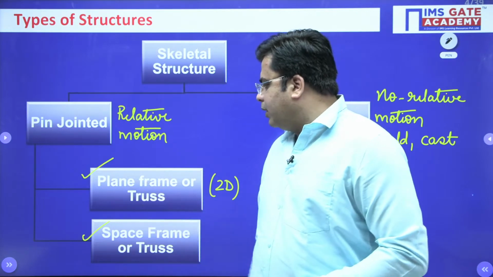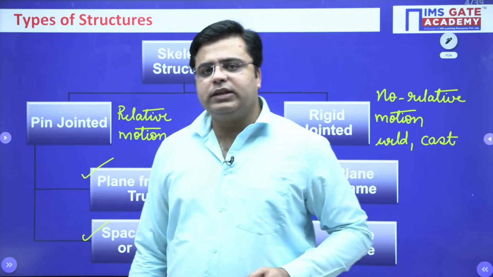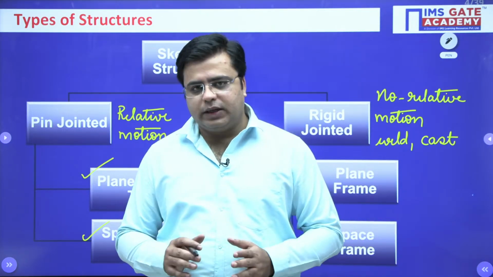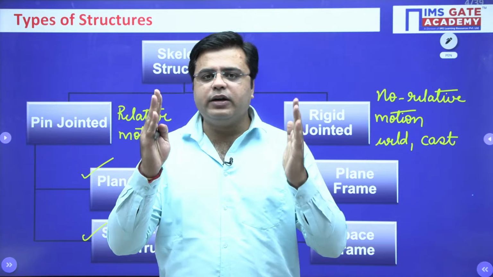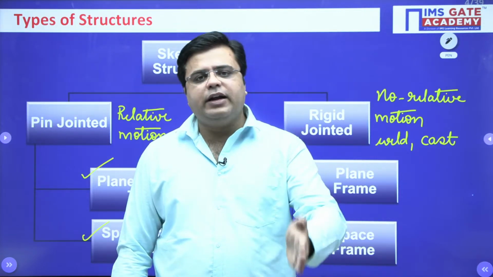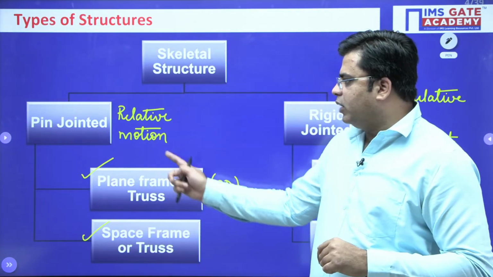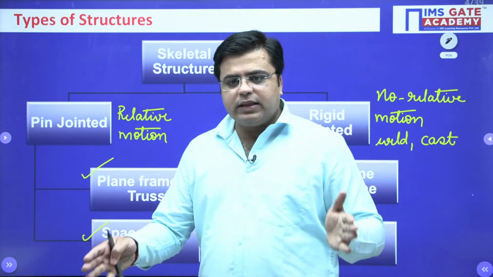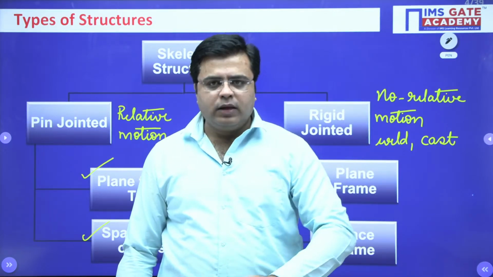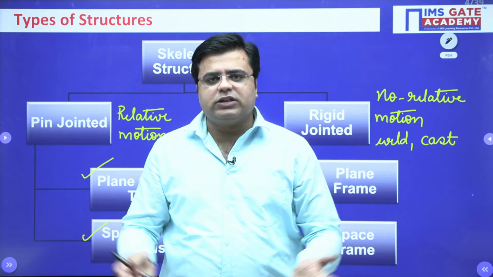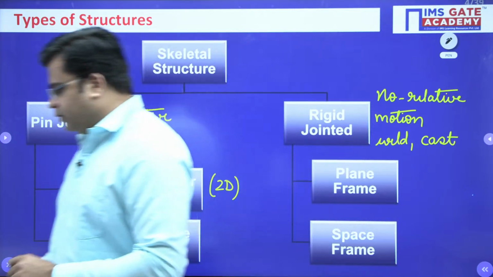The primary example of a plane frame is when you walk over any bridge, right, which is an old bridge or you can see it as a steel bridge, on either side of it you see a truss. If you consider only one side of a truss, this one side of a truss is nothing but the pin jointed plane frame, right? When you consider the entire structure, that is the truss on either side, then the truss on the top, then the truss on the bottom above the slab, then this entire structure of the truss is known as the pin jointed space frame. Hopefully this is clear to you.